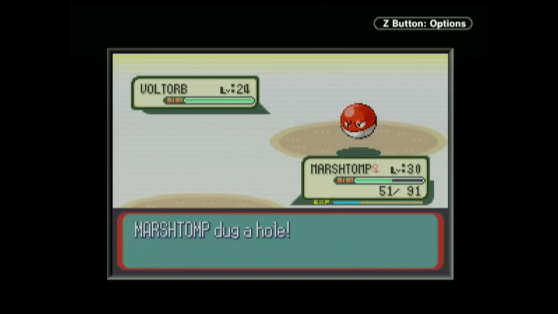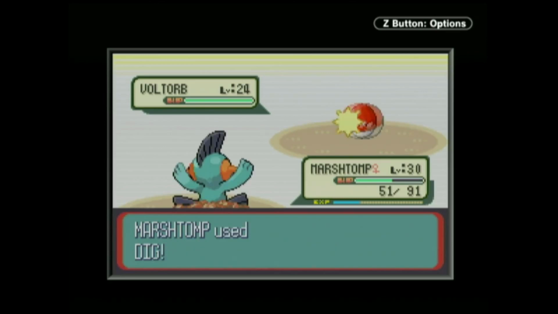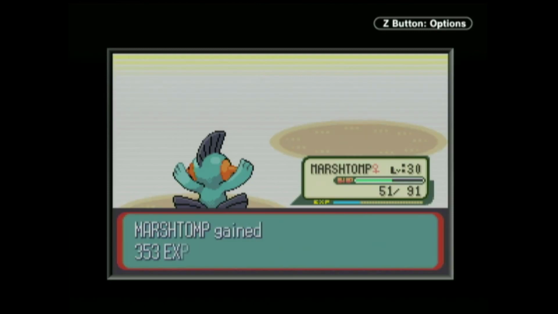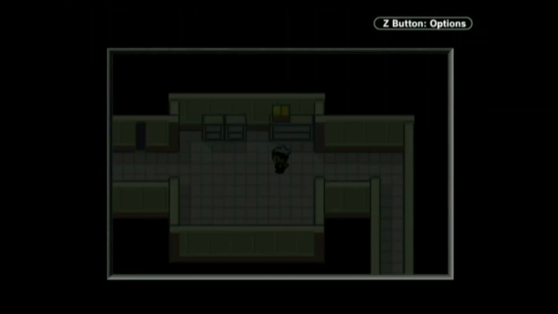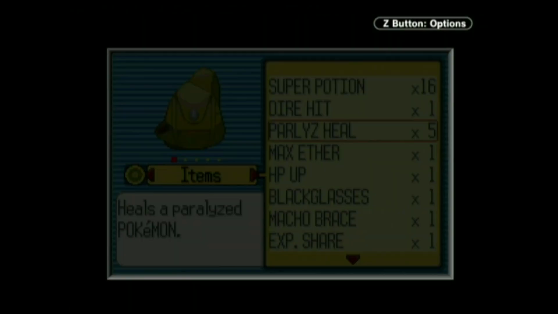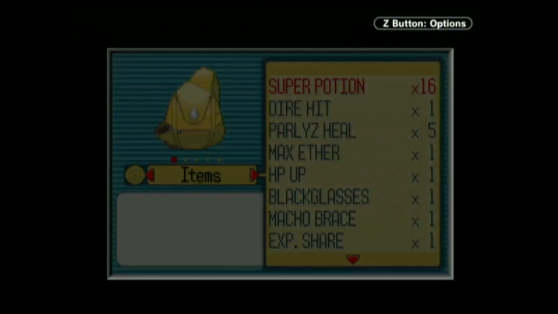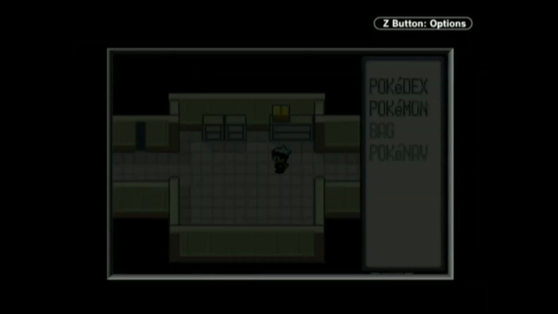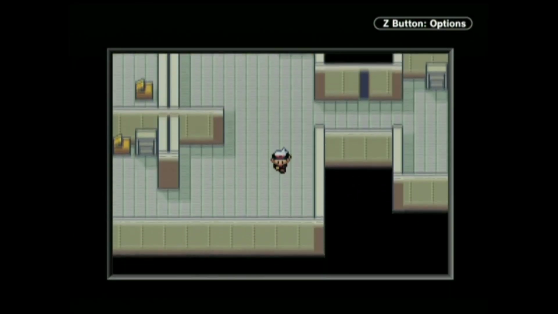Self-destruct. I should heal up. She's doing good though. Let's just heal him up with some Super Potions. That's what I need to stock up on as well before I head off up the next bit, is just healing potions.